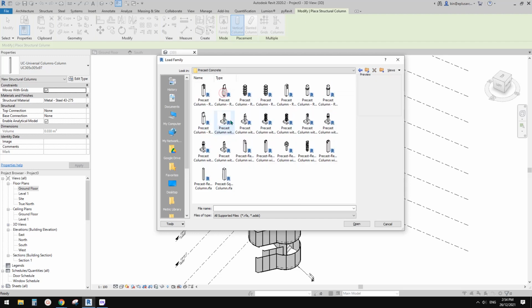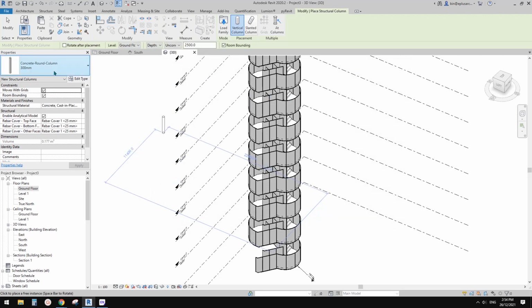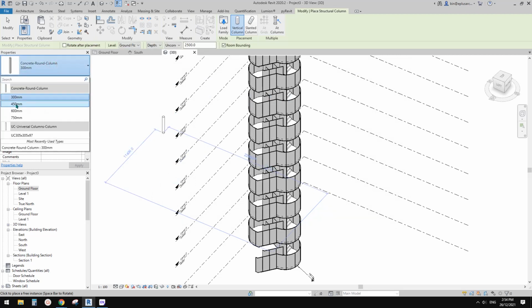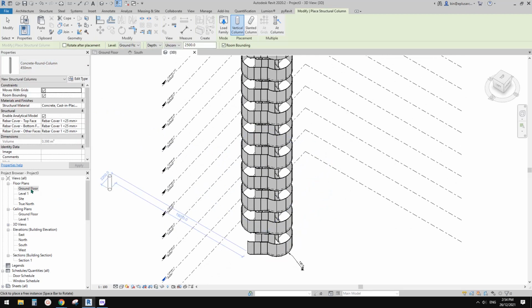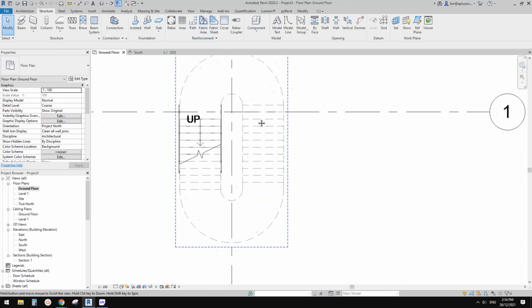Okay, so this one or this one. Yeah, so that's this one. So round column, concrete round column. Okay, and maybe I'll just pick 451 and go to ground floor first, and then I'll just place it.